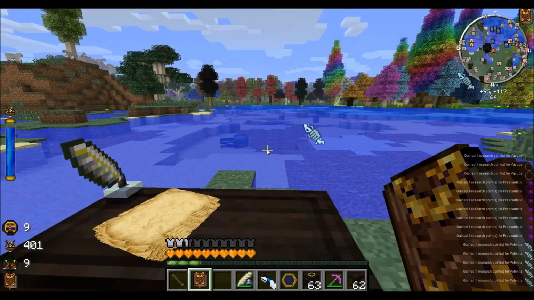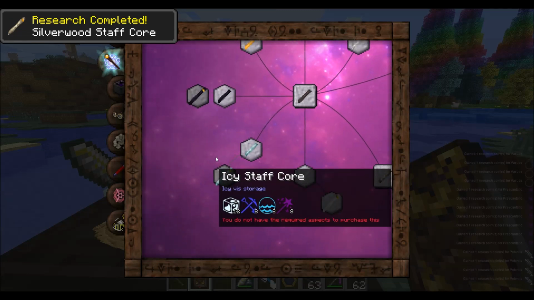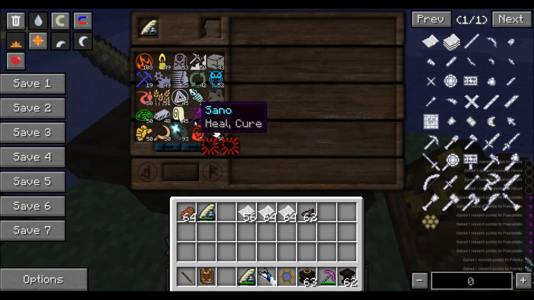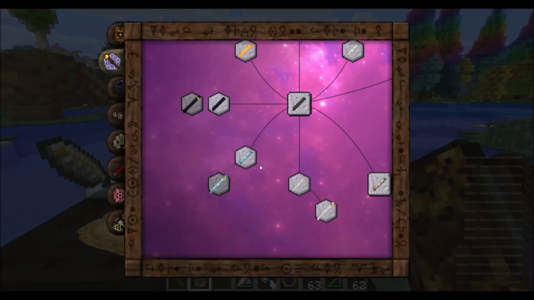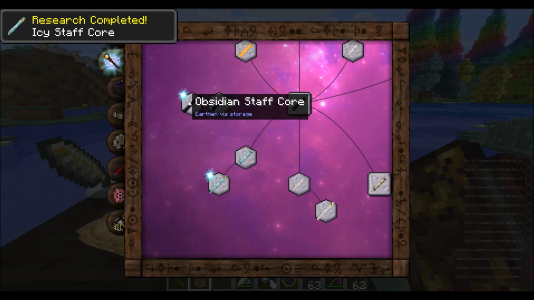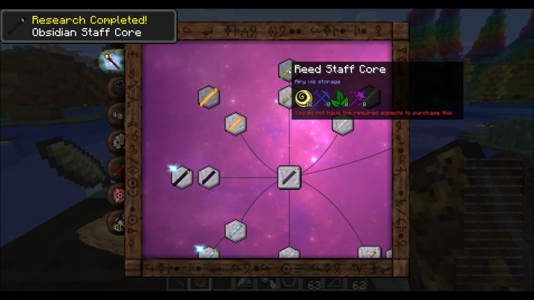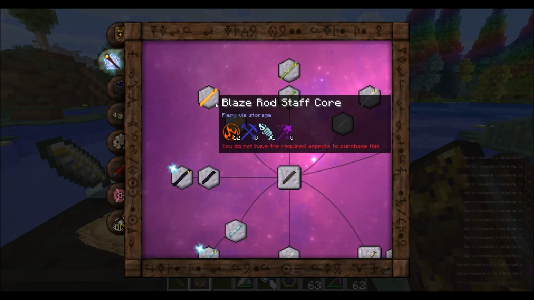Okay, so let's go finish this research then. Again, out of magic. Let me go take care of this. So let's see how we fare this time. Instrumentum. Something tells me I'm going to need a lot more aspects.